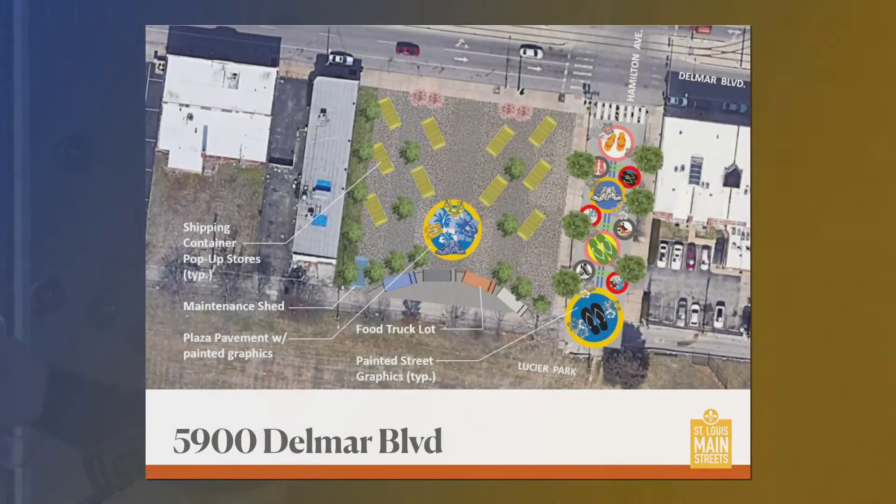For the short-term use, we want to use this clear site as a micro retail village. The proposal is for several shipping container pop-up stores to allow entrepreneurs to test their business models. We have a spot for food trucks to be able to pull up, continuing to enhance this space as a quasi-public space, and improve the connection along Hamilton Avenue to connect people to the park. We also want to introduce printed street graphics along Hamilton Avenue with shoes — to increase foot traffic. This idea of a pedestrian walkway connects us to the park and provides a temporary space for local entrepreneurs to explore micro retail. The short-term use would last a year or two.